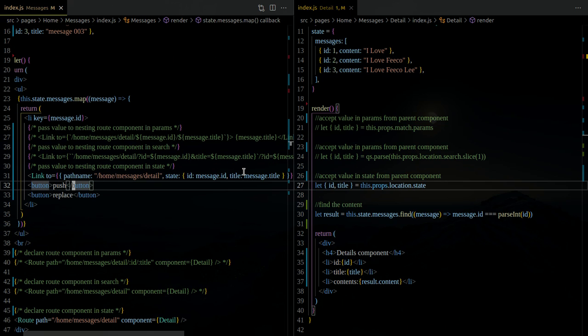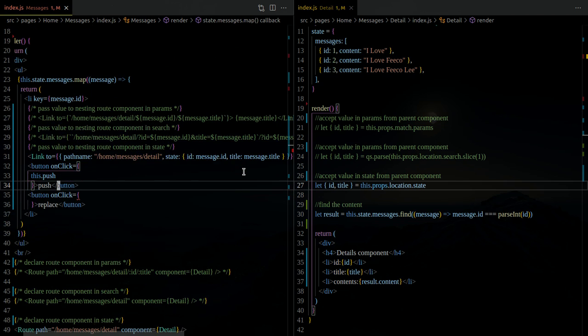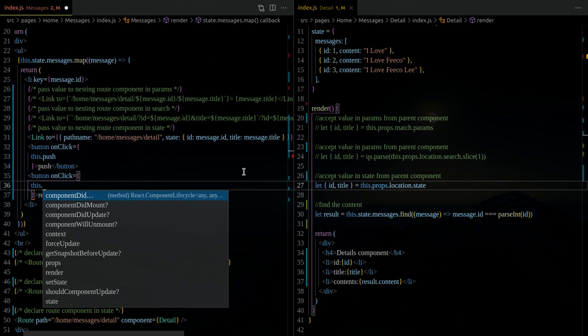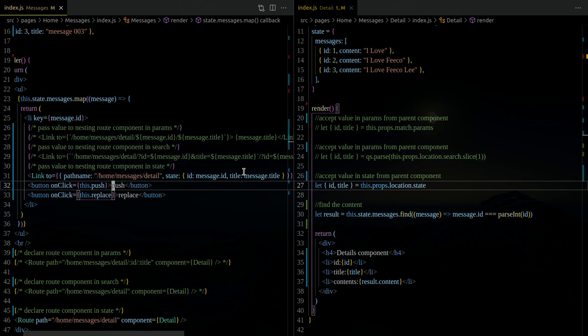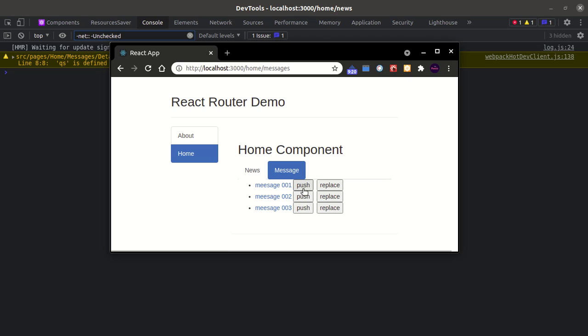I'm going to show you the final results later, so we'll be very quick. So I have onClick, this.push, this.replace, right? Okay, I have two buttons.